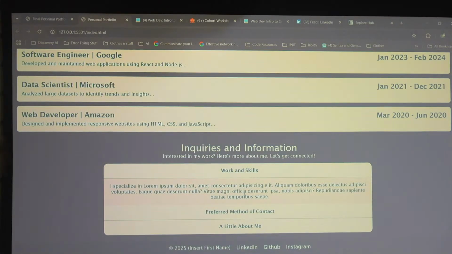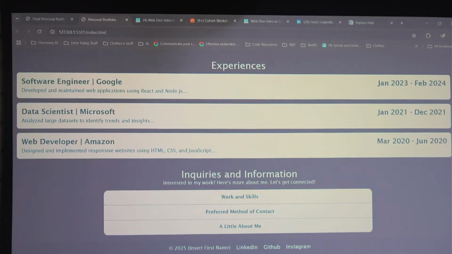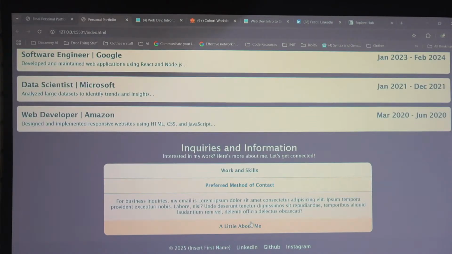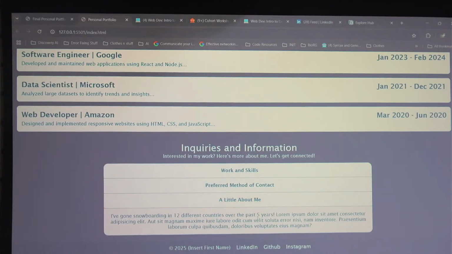So if you go back to your site and click on any of these 3 tabs, the work and skills, the methods of contact, or your fun facts section, then clicking on it once should open it. Clicking on it again should close it, because you're going through and closing all of those and not opening what's already open. And of course, if we open one of these and try to open another, since all of those classes were closed before and we reopened just one, you should never have 2 of these drawers open, which is our intended functionality.